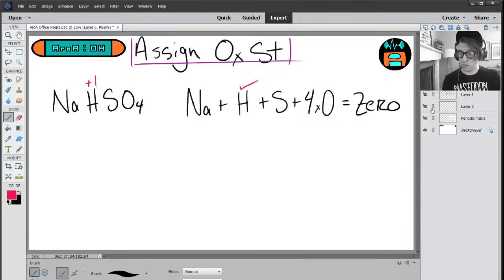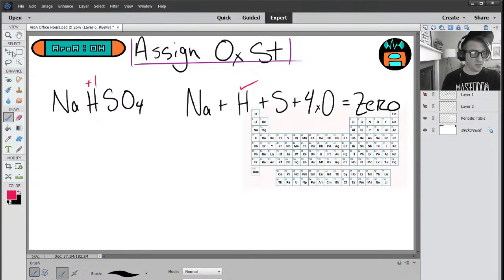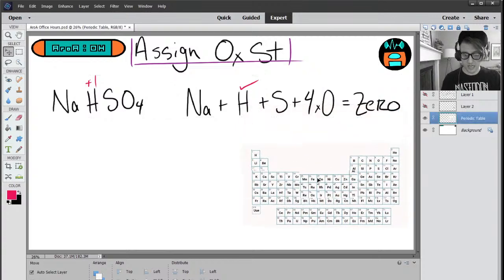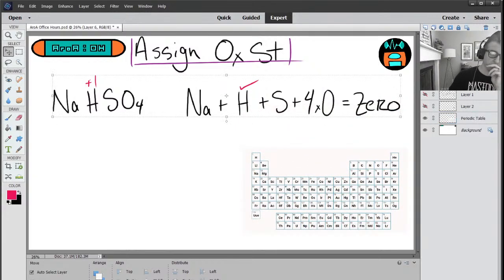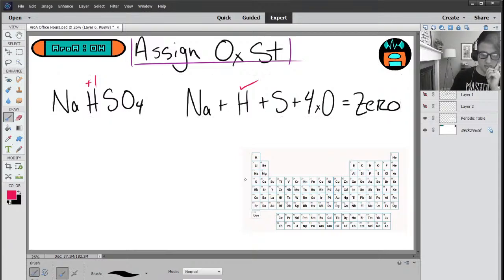There's a rule for group 1A and 2A metals, right? Our main group metals. And you can see that sodium is indeed in the first column. It's a main group metal. And that rule says that when the 1A and 2A metals, the first two columns, are in a compound, their oxidation state is equal to their regular ionic charge. Sodium's regular ionic charge is a +1, so we know sodium. Now, we're at a little bit of an impasse because we still don't know sulfur and oxygen yet.